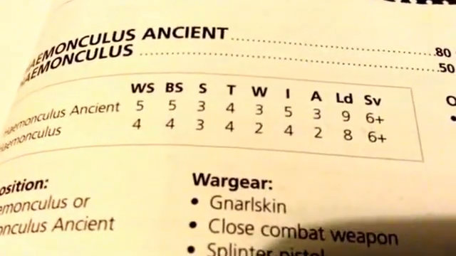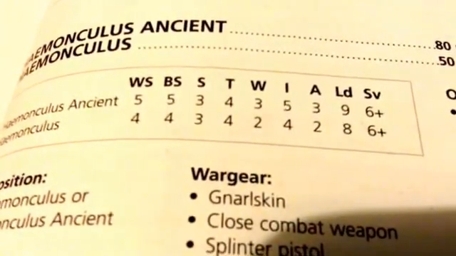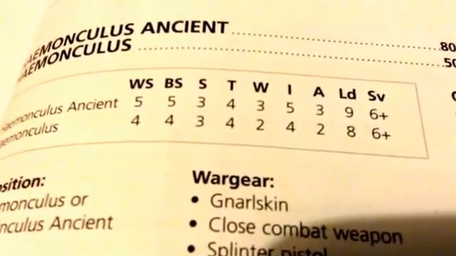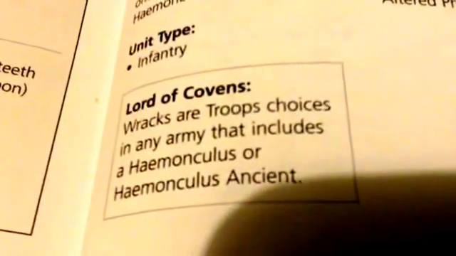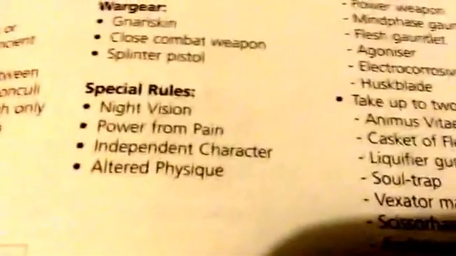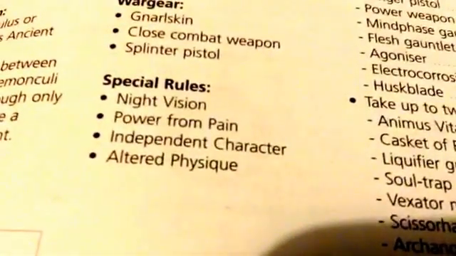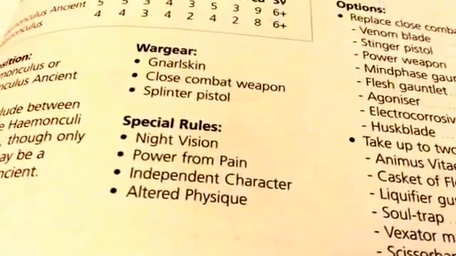The regular one is 30 points less, but for that you lose a Weapon Skill, you lose a Ballistic Skill, you lose a wound, you lose an Initiative, you lose an attack, and you lose a Leadership. So he becomes less of a Warlord if you just run a basic Haemonculus. Regardless of which one you do take, or both, Racks are troops, which are an elite choice which I'm coming onto in another video. They all have altered physique, so they all have a pain token and feel no pain to start with, which helps negate that rubbishy 6+ armor.